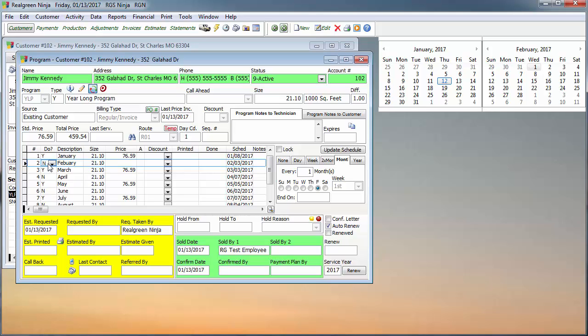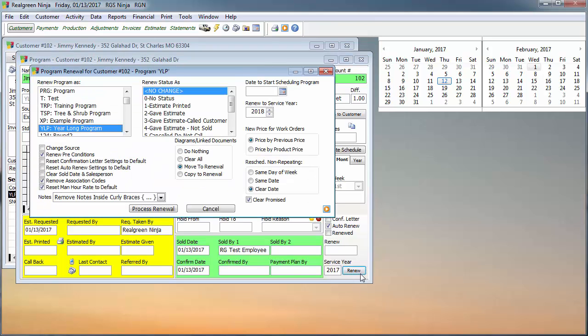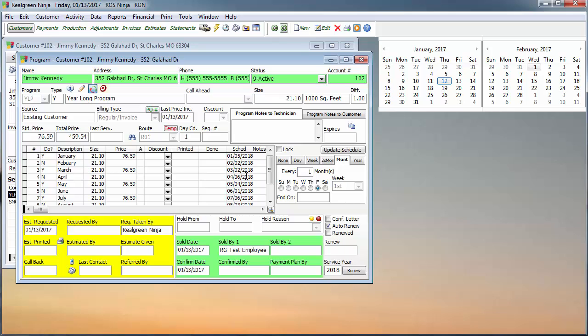Like I said, I talked to the QA department, and they told us that the best thing to do, if you need to have repetition criteria set in there, is make sure it's set to 1 month, even though you're only doing it every other month, because it will schedule to those ends. When we hit process renewals, you'll see it carried all over. Like I said before, if I go to my scheduler, it's not going to show up. If I try to pull the service, it's not going to pull up on my invoice screen. So it's one of those challenging things that you don't find out until you run into it.